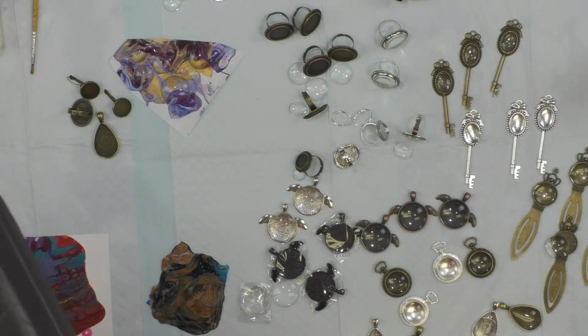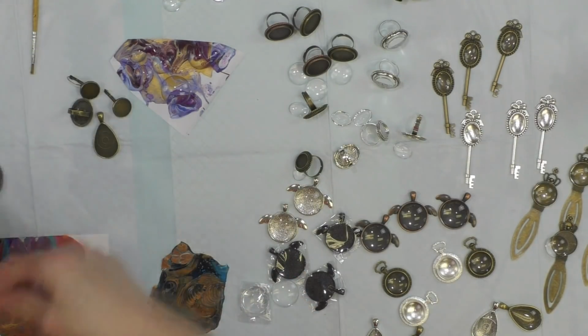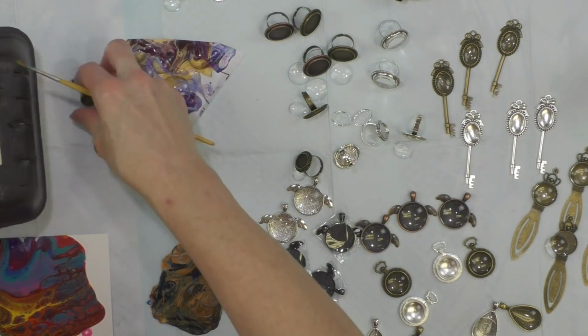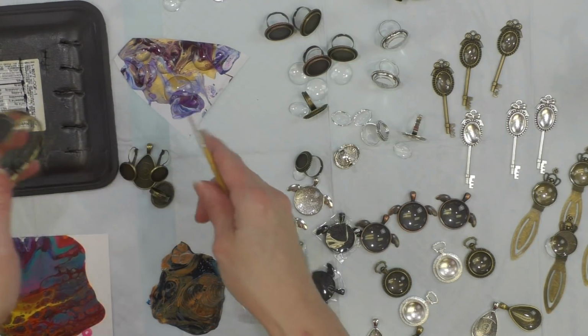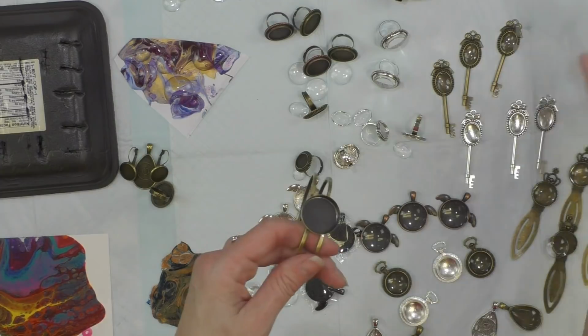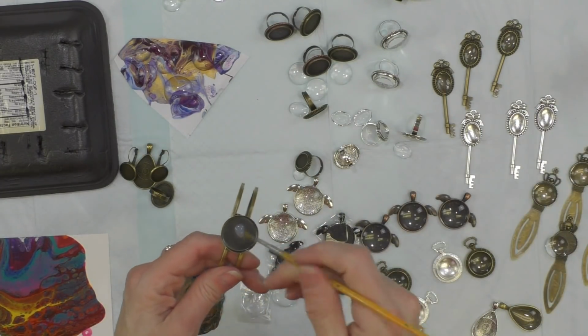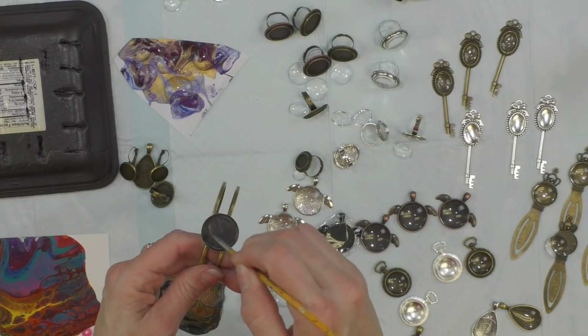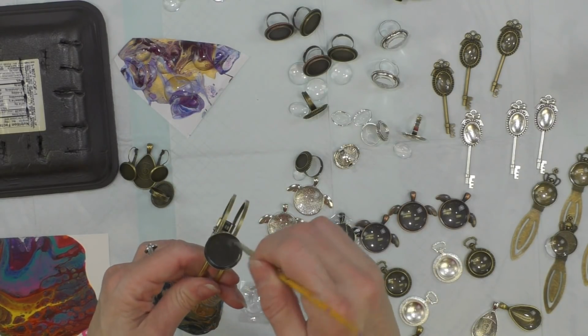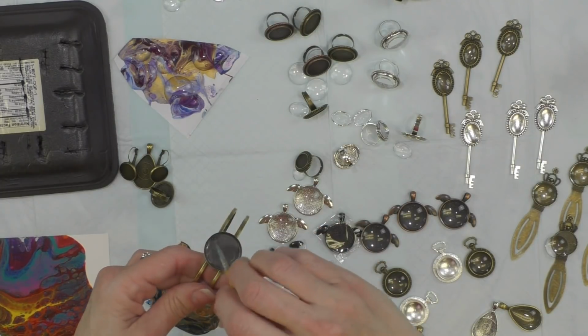And this is good, in my opinion, for gluing your tray part, which you also need to do. You seal the metal with a layer of glue. So I'm going to put glue in here, on the sides and on the bottom. Just a nice thin coat.